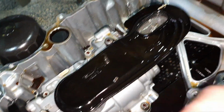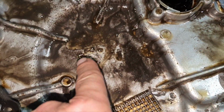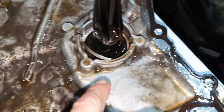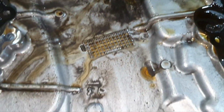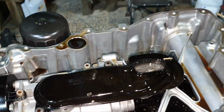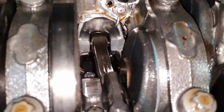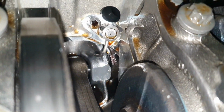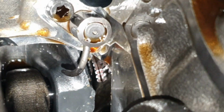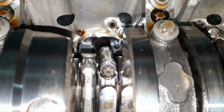Okay, the question is, is it only from one piston? Is it from the number 3 piston only, or also from another? We're going to find out later on. Some pieces here, and a piston ring here. Nice. It depends who you are asking. Moving on. Let's see how the piston looks from this side. Yep, it looks good. Obviously, it looks good. Then the number 4.